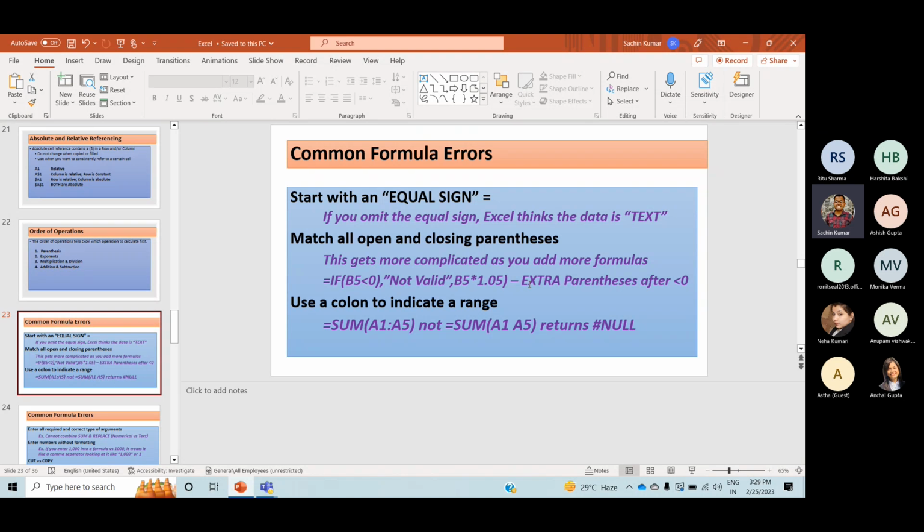Use a colon to indicate a range, such as SUM A1 to A5. You must know what types of common formula errors you may face.